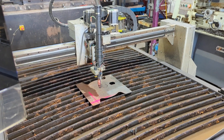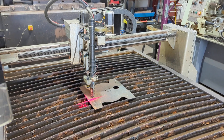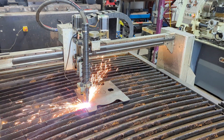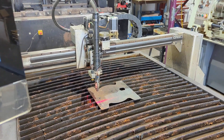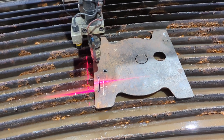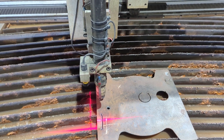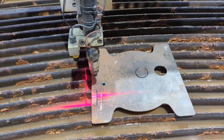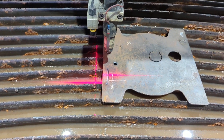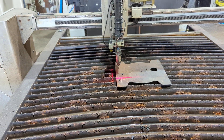I'm going to pause it mid-cut and we'll have a look at some of the error recovery features. Sometimes if there's a fault — it could be because you get low air pressure, the compressor breaker trips out, a faulty earth, or the plasma cutter overheats — Plasmac will just pause and allow you to recover. If I hit cycle start again this will resume, but say the reason we decided to pause is we want to change the tip.